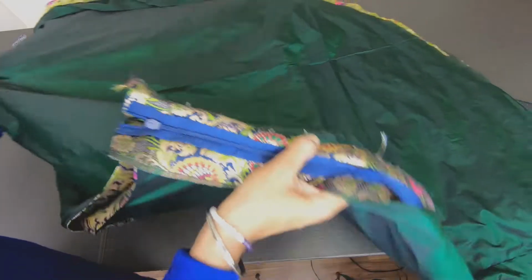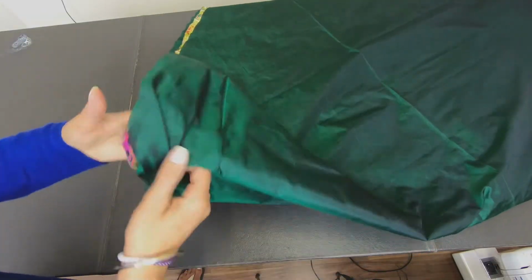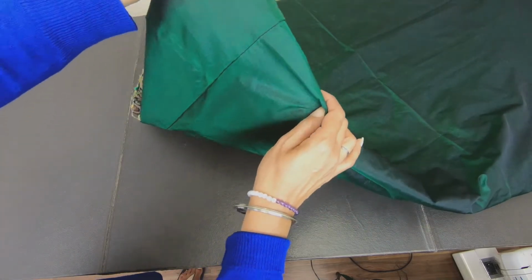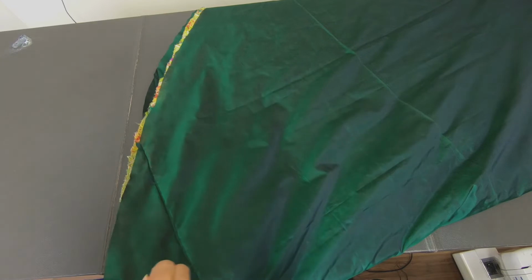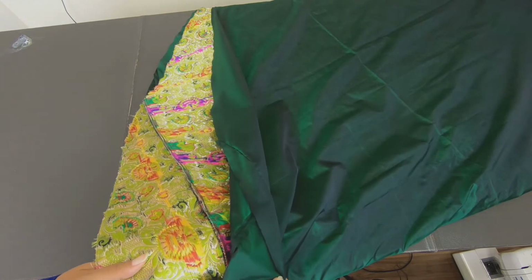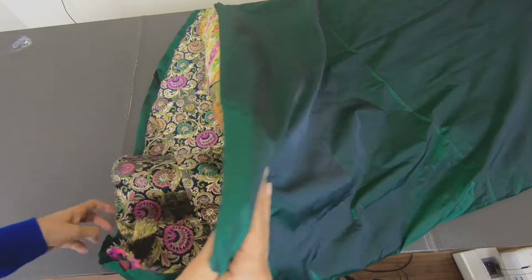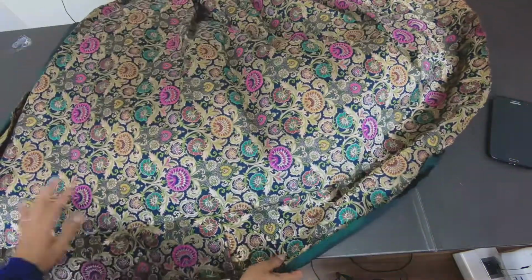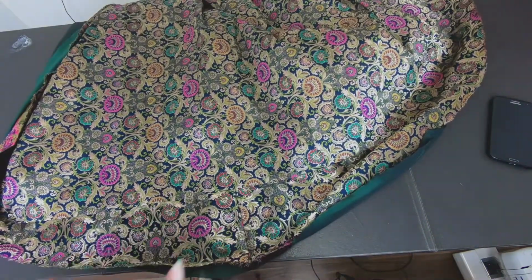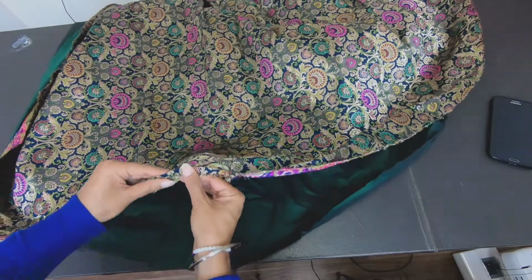And just to show you the other side where we had our quarter pieces, the quarter piece is looking all nice and neat, and the seams for that again are on the inside. So quite pleased with the way that has turned out. And so all we need to do is try this on, correct the length, make sure it's how we want it, and then we can hem it.